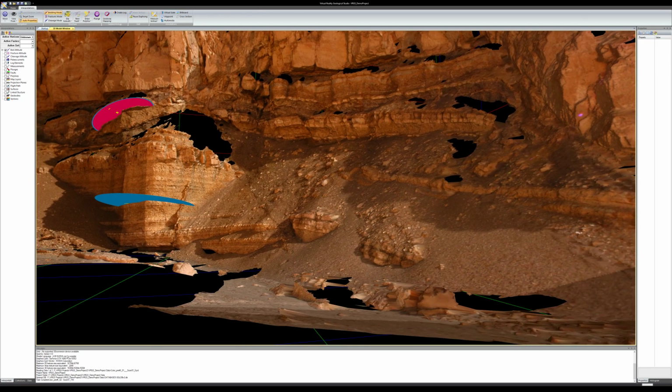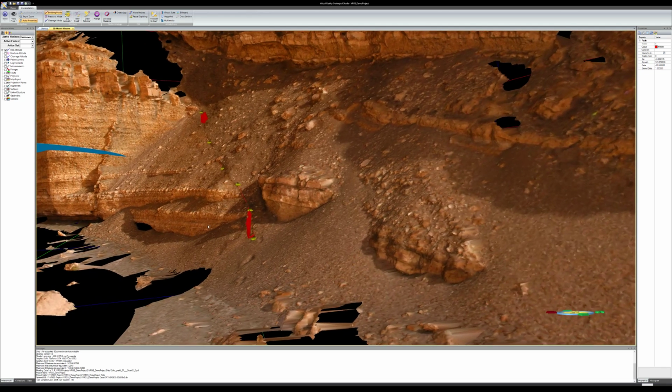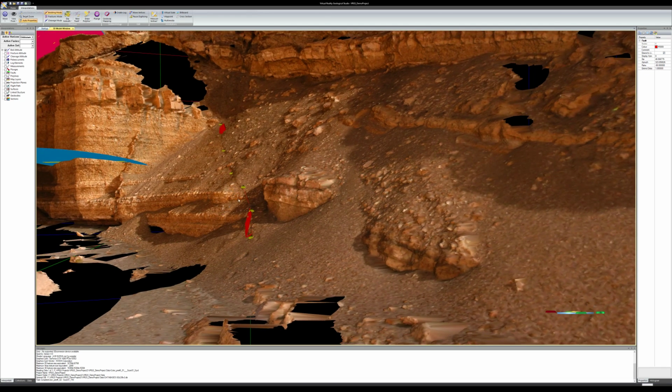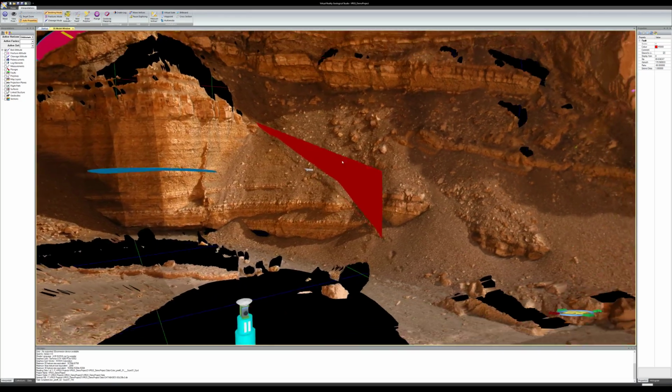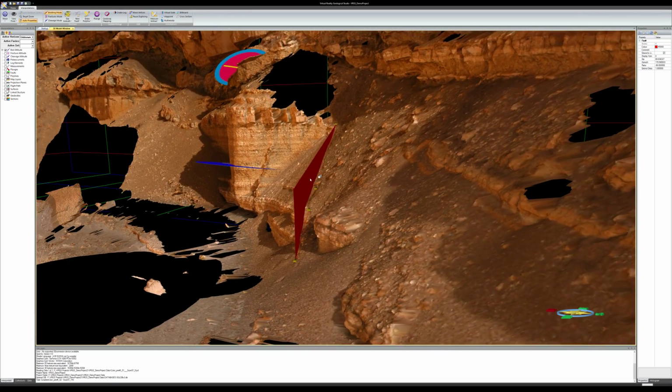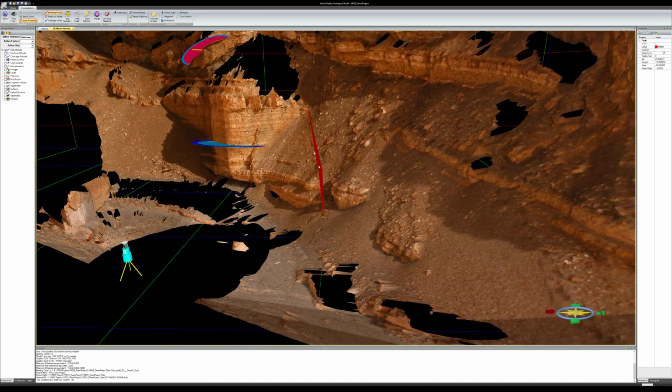So I'll try another one here. There is a fault that runs down here, so it might be a little bit easier to see. If we can't get it to fit properly, it probably means we haven't got enough 3D shape in there. So let's do one last attempt. Usually we could get something out of this one. There we go. That's a little bit better. So it's picked up the shape of that fault, and gives us an orientation. There is a little bit of a glitch in the graphics on this particular display, hence why it looks a bit funny. But the orientations, the values we get from it, are correct.